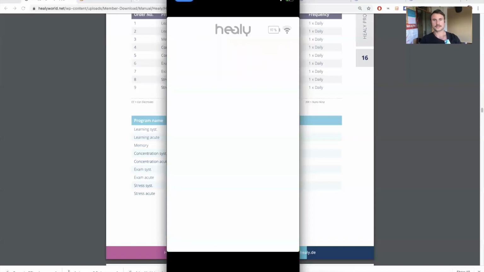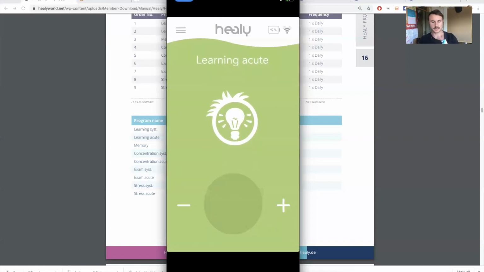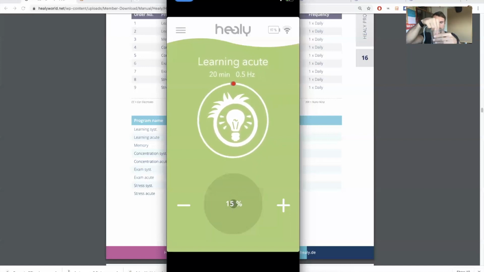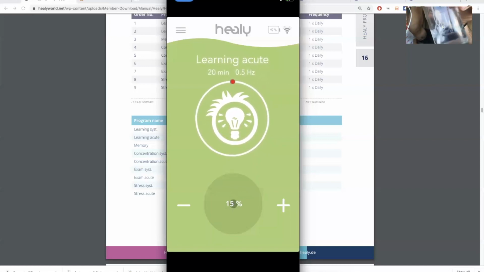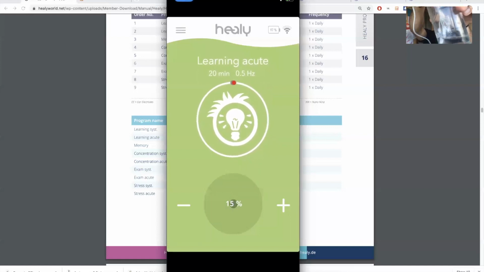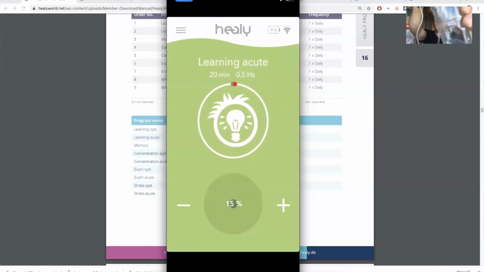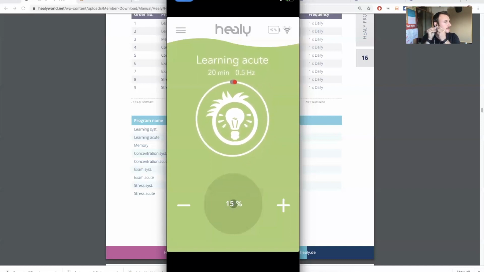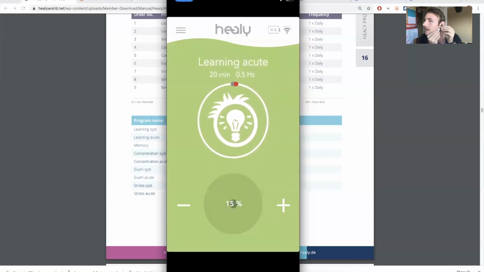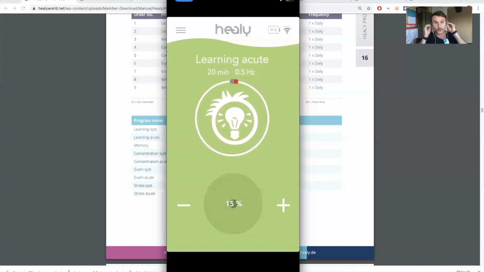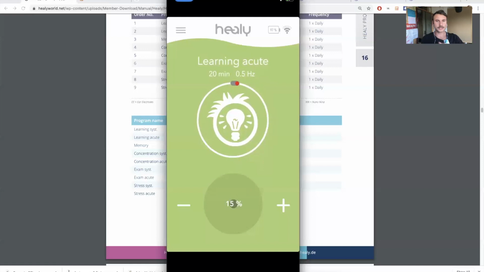It's transferring the frequencies onto the Healy. I'm then going to wet these. This is my recommendation: wet these a little bit with a little bit of water, just like that. You're not going to break them. If they're dry, your ears could be zapped a little bit. So I'm just going to put that here on my ear and here on my ear. New German earrings. Now this is always going to be brown. You guys can see this here.